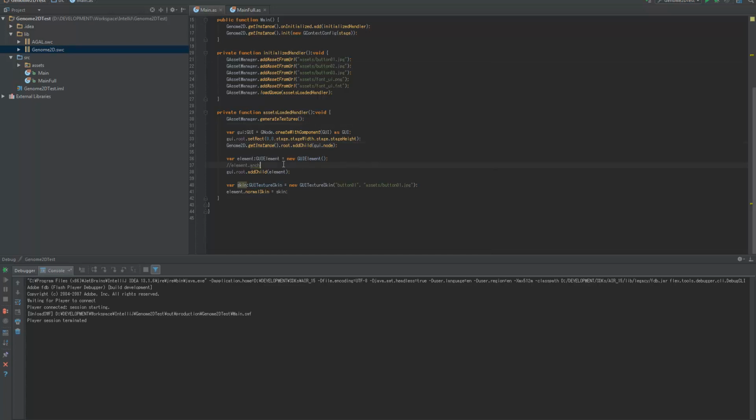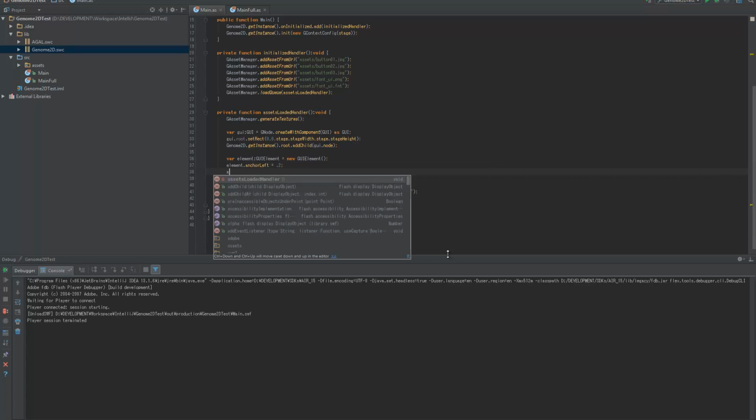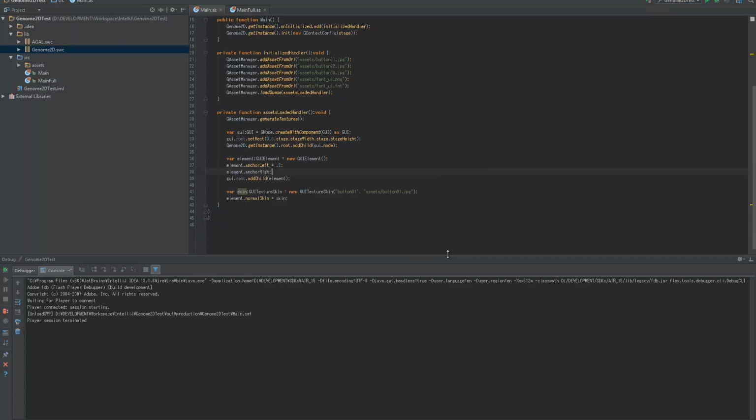So if we for example change the element anchor left to 0.2, and for now element anchor right to 0.2 as well. Again, this is a normalized value from the top left. So anchor right 0.2 is not from the right, it is from the top left.